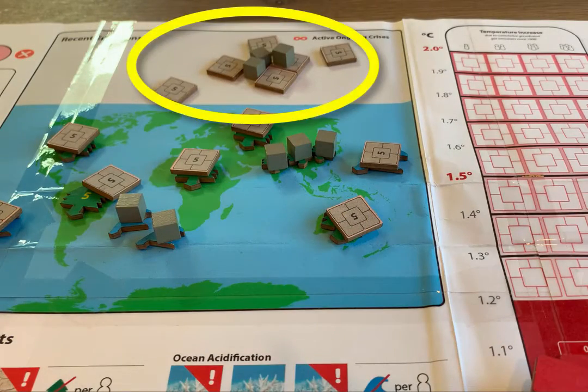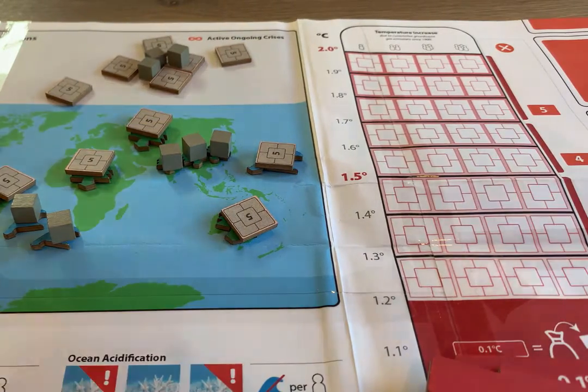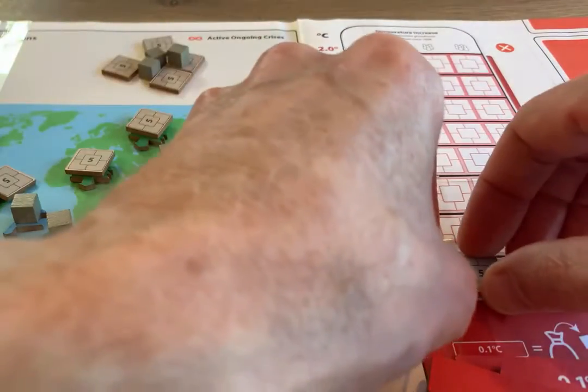The carbon that's left in the atmosphere, these are the excess emissions. If the players can reduce the excess emissions to 0 or less during a round, they've reached net zero emissions and everyone wins the game. If you don't hit 0, the excess emissions are then added to the thermometer like this.